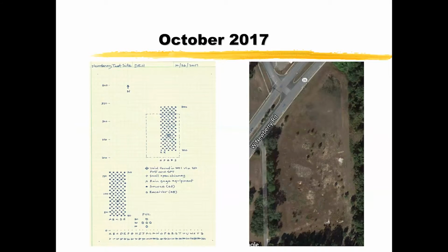Please, next. Anyway, we had the opportunity for the shakers here in town, and we knew Tran needed some data sets. So we said, well, what can we do to try something with a shaker as opposed to Tran's impact device? And so we put together a little plan a few months ago and went out and implemented it this past week. Forgive my hand sketch here, but this was from yesterday's testing and Tuesday's testing.